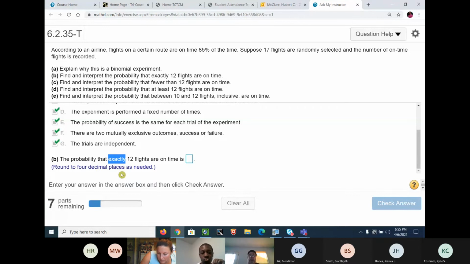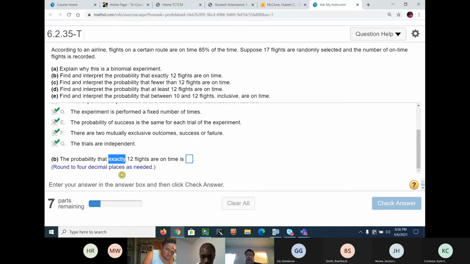Hang on. Sorry. I have a bad habit of writing all of it down. Binomial, but you got to get out of that. Binomial PDF. And somebody tell me what N is. N is 85 because it's the biggest number, correct? No, that's a percent. 0.85. Yeah, but what is N? 17. And P, like you said, is 0.85. And what is X?